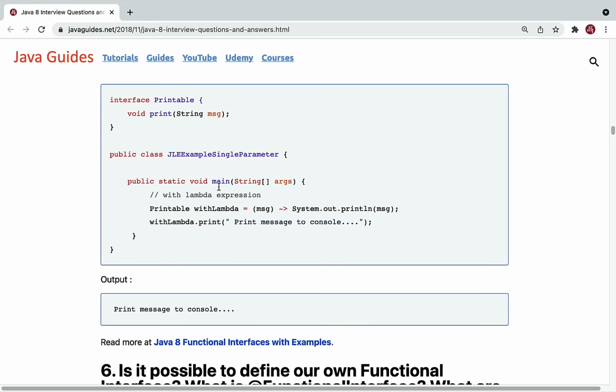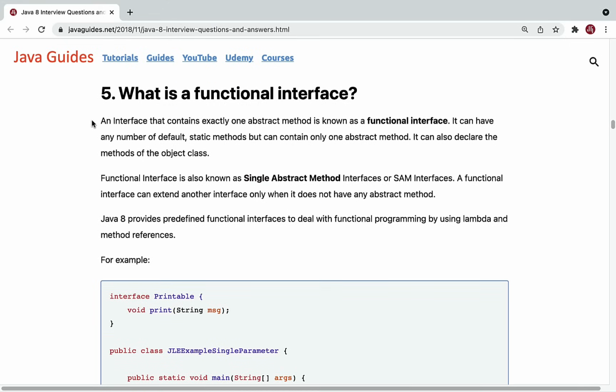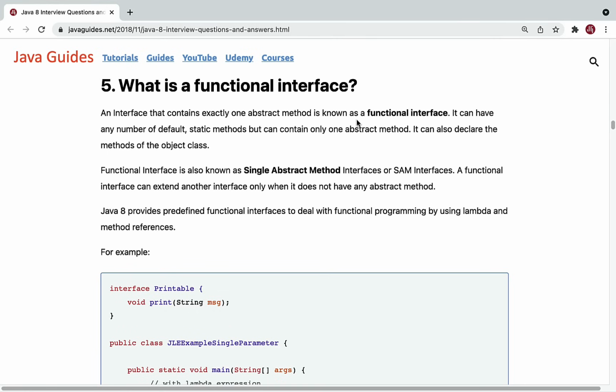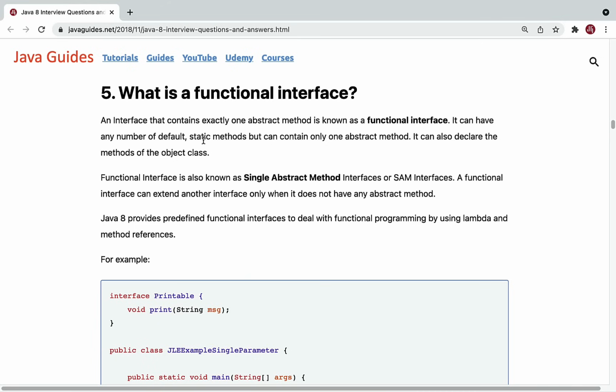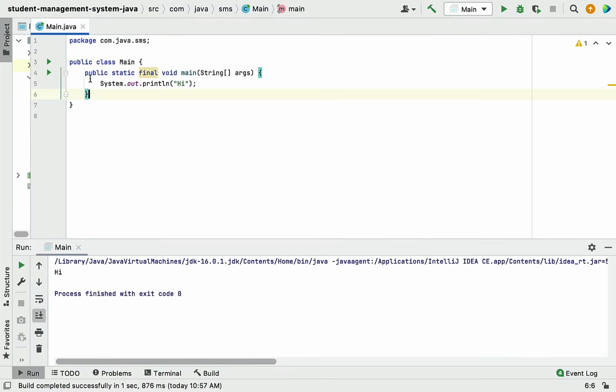And in the main method, we are using a lambda expression to implement the Printable functional interface. Correct? So just try to remember these points. A functional interface exactly contains one abstract method, and it can contain any number of default or static methods. So let me demonstrate this with an example in the IDE.